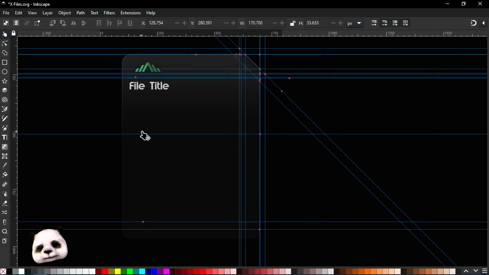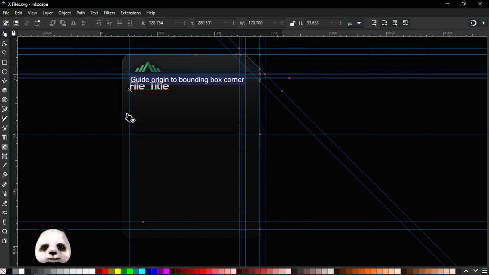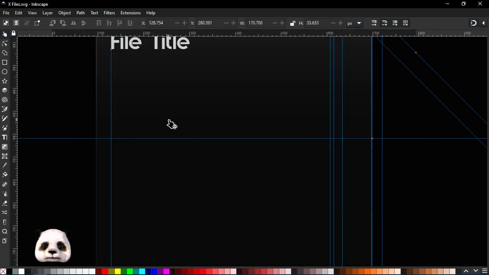Now, we don't have to actually stick with this font and this text in here, because I'm thinking of doing that in the HTML directly. But it's also great to kind of orient ourselves where we want to start placing things. And that will make it easier for us to visualize in the HTML.